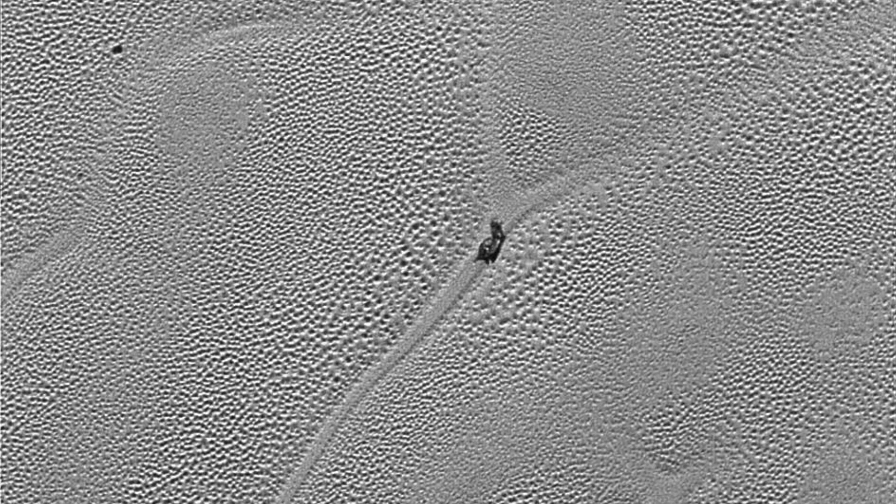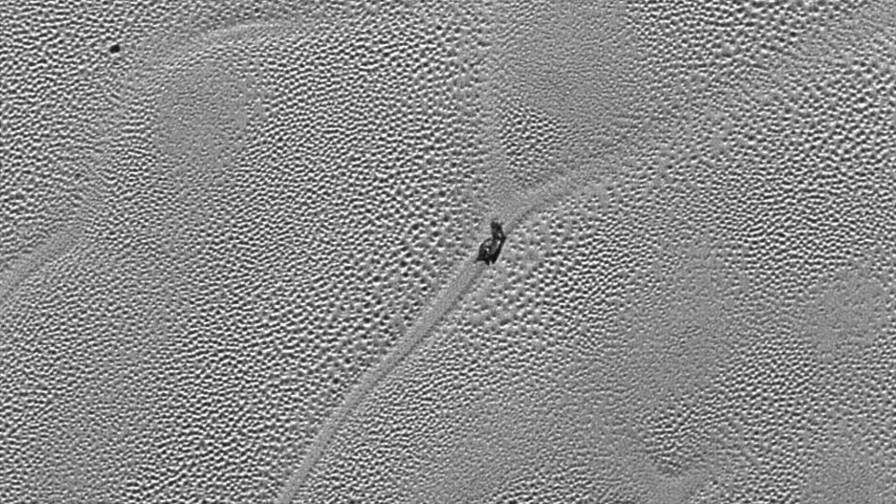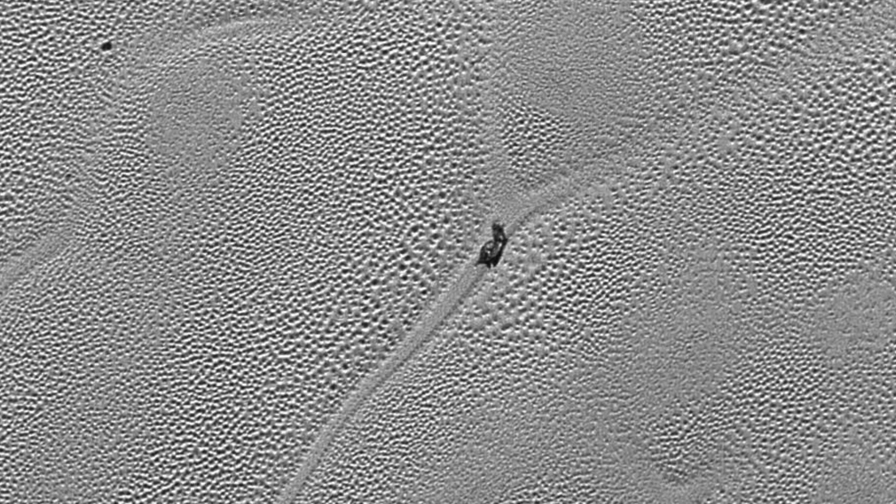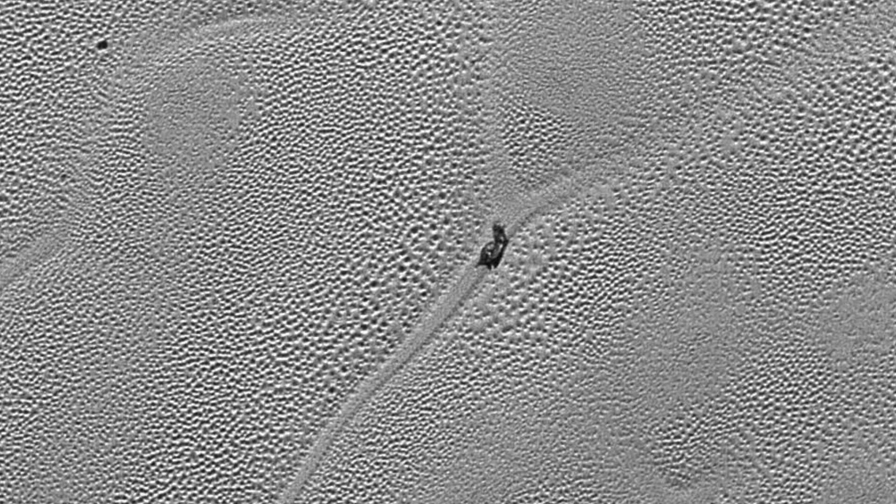Dr. D'Antonio said the following: "Think of a lava lamp, with a blob slowly coming up from the bottom of the lamp. This is exactly the same thing that's happening on Pluto. These lines are none other than the edges of convection zones where warm materials come up to the centre, then cold material cooling and dropping down to the edges. The giant snails are probably water ice, which is going to be rock hard, forming a large iceberg."